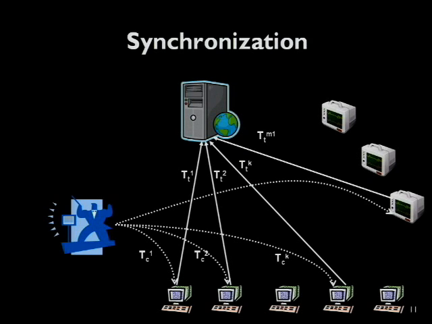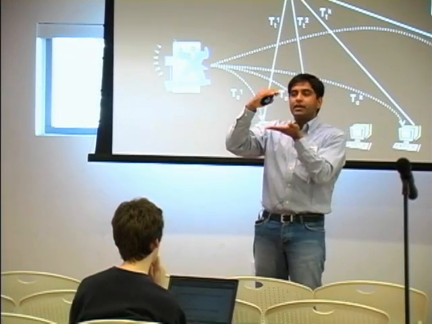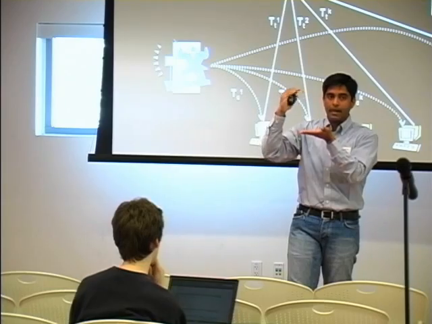So this also gives us a natural indication to what the solution to achieving tight control over the load is. We simply look at the latencies between the coordinator and different clients and just schedule the clients in the descending order of the sum of the latencies. So the farthest client you schedule first, and the closest client you schedule last, in such a manner that all client requests arrive at exactly the same time at the server. Again, once you do that, with high confidence, you're able to impose a certain amount of load on the server.